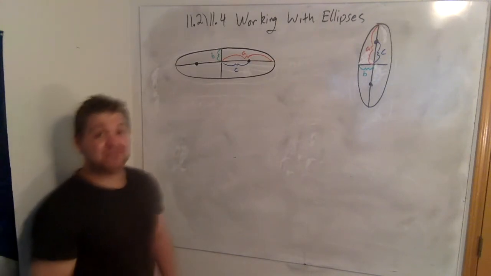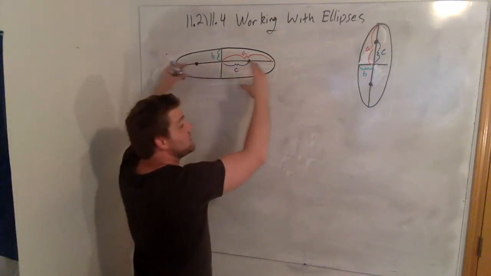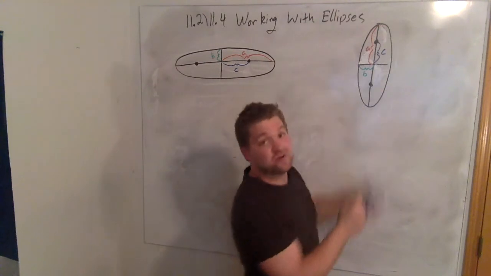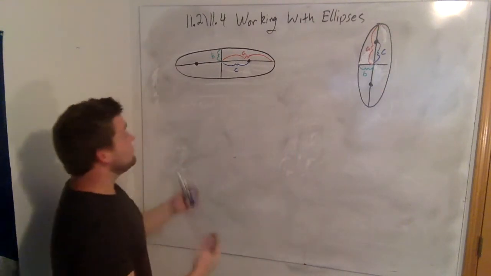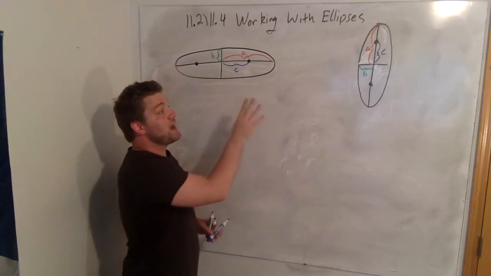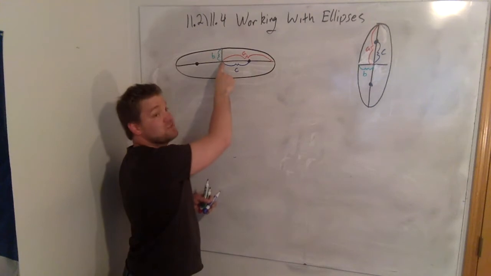So, ellipses can have two different orientations. We can have an ellipse that's elongated more in the x direction, or we can have an ellipse that's elongated more in the y direction. Okay, and just like we saw in the last video, we're going to be thinking about these ellipses for right now having their center at the origin. So this will be the coordinate (0, 0).